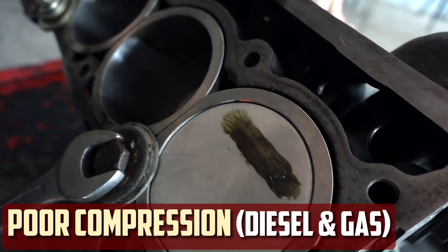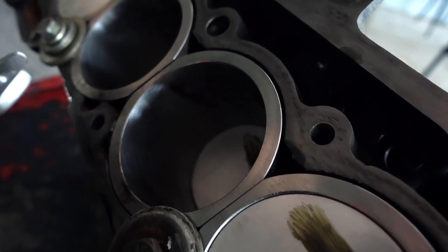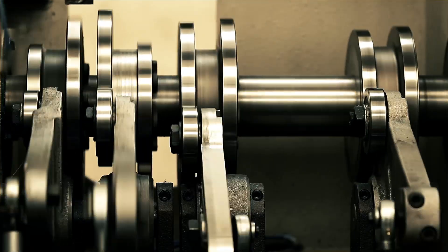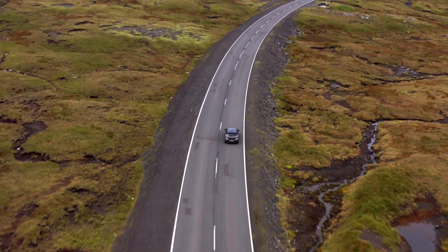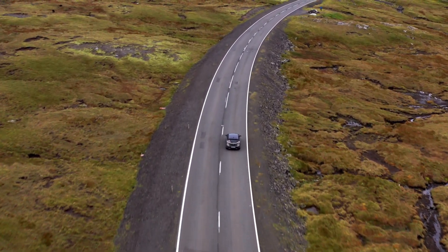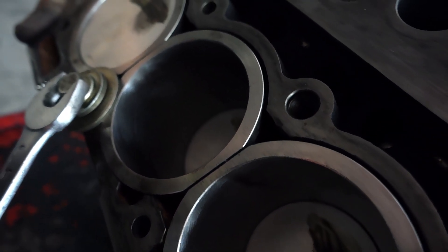Poor cylinder compression. An engine's cylinders must be tightly sealed in order to contain the internal explosions that occur within — this basic idea underlies how the car operates. The pistons are being driven entirely by the explosion's energy if the compression rate is high. However, the compression rate decreases in the event of a leak. This indicates that the power is not entirely transmitted to the wheels and that the cylinder is unable to compress the explosion, which may directly result in a power loss when you accelerate.